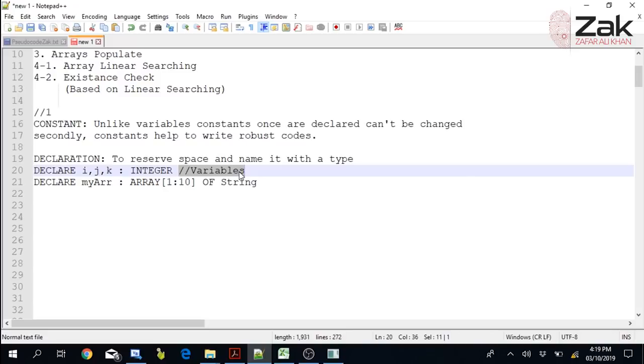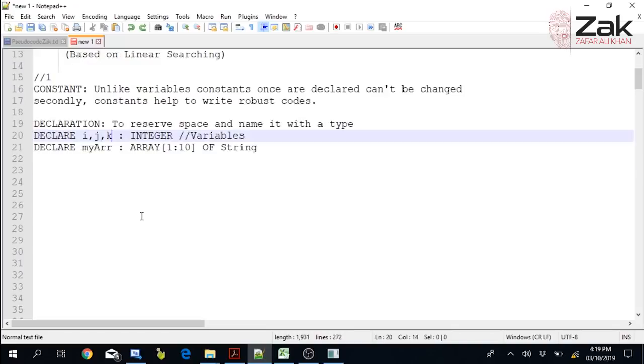When we look back at the code after some time, we should have an idea why we have written it and what the logic was that we wanted. So if we want to leave any comments there, we can always leave that comment with two slashes. This is the declaration command, declare, in pseudocode, and we can declare one, two or three variables of the same type. If there is just one, we can declare one variable, and if there are more, we can declare more variables of the same type.